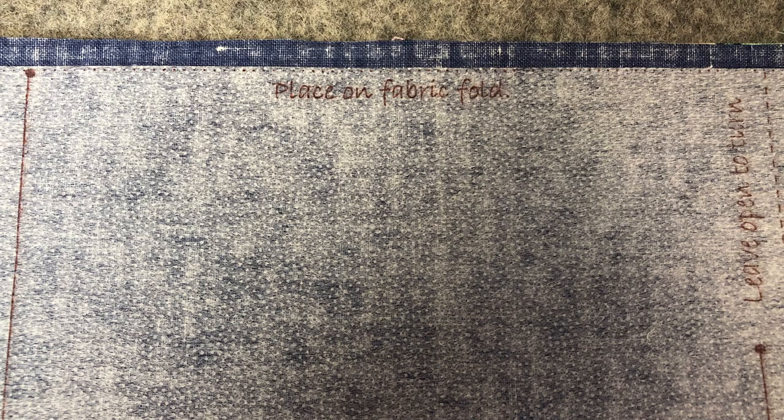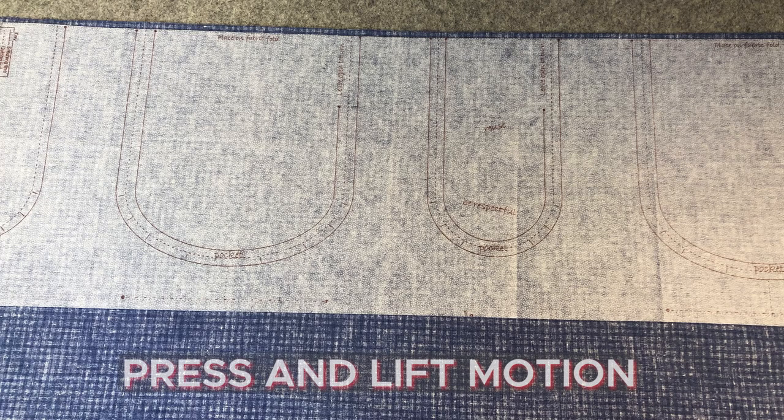Take one of your panels and line it up on the fold. It's clearly marked where to line it up. Press the panel to the fabric. Do not try and slide your iron. This is a press and lift motion. Start with medium-high heat. If that doesn't work, turn your iron a bit hotter.